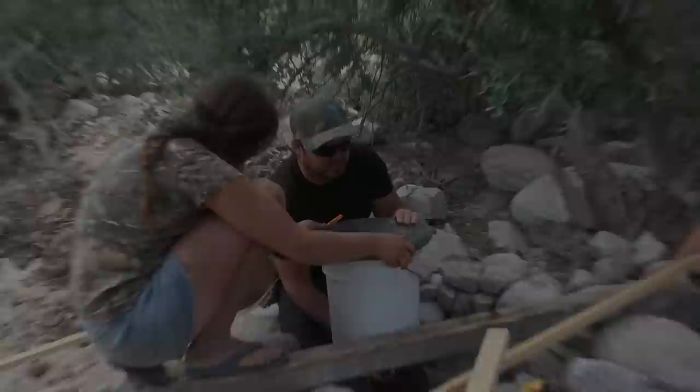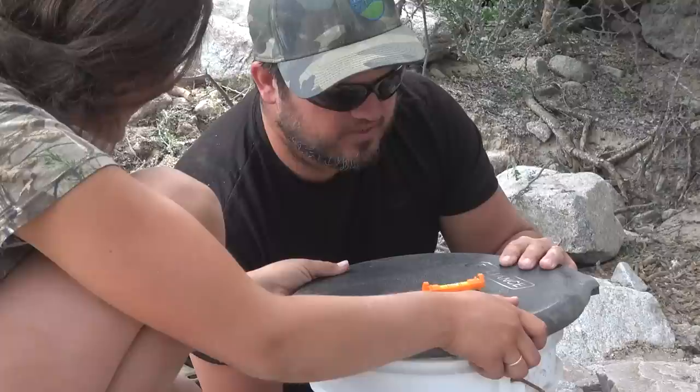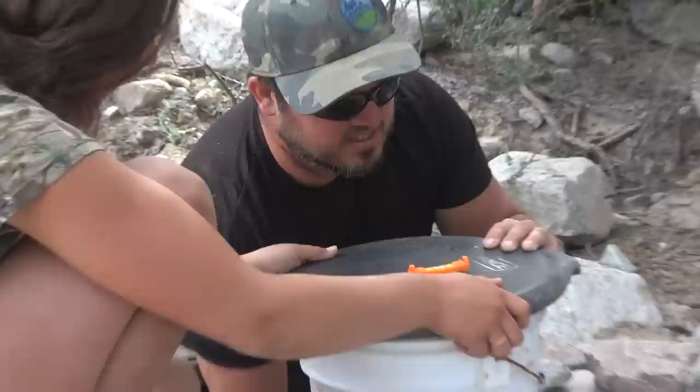Okay, do it fast. My hand is on the bottom of the bucket right now. What do you want me to do? Put the level on there. Goodness. Okay, tip it till it's level. Okay. It's like you take pleasure in knowing. Take your hands off. Your hands are in poop. Open up the lid. It's old poop.